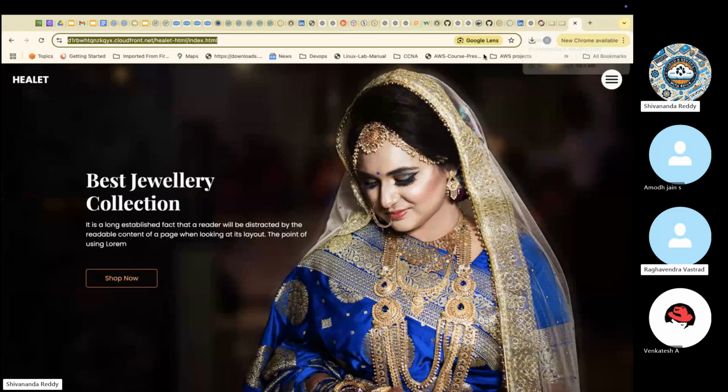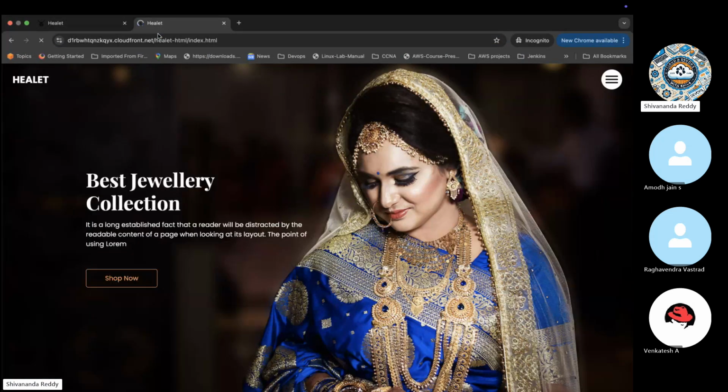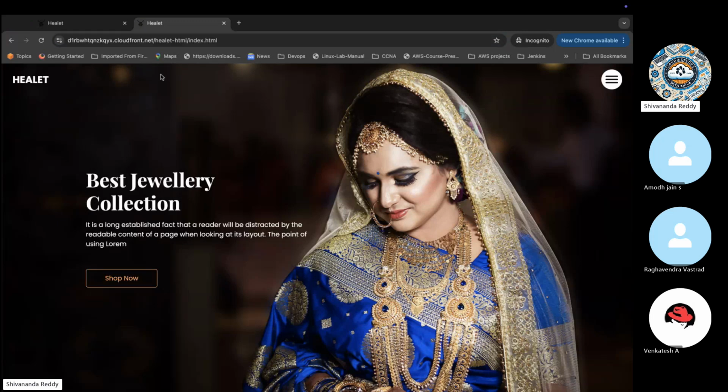But if you think, this is the S3 URL, and this is the CloudFront distribution URL. So now the data is cached. The website is cached now. Anyone can access this website from worldwide locations using this URL. That means I am not able to access it, still not loading. Try in an incognito window.